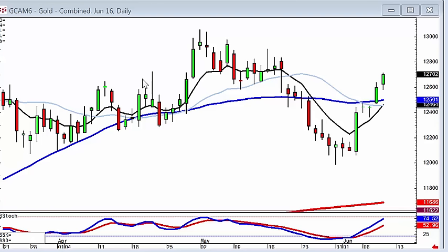So as you look at the gold chart, you can see there was a big reversal in gold right about the same level it bottomed out before. Back up through the T-line. Notice our double doji, a very simple trading pattern that after a big move, there's consolidation and consolidation.